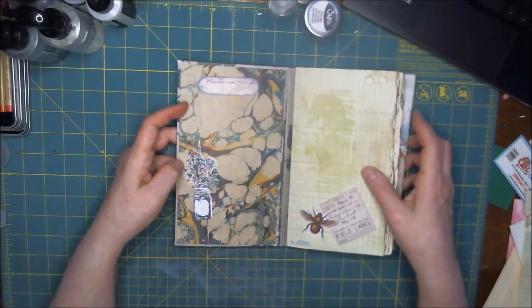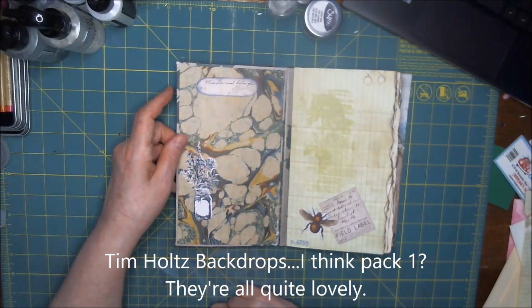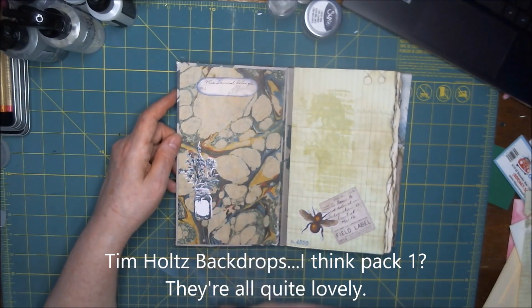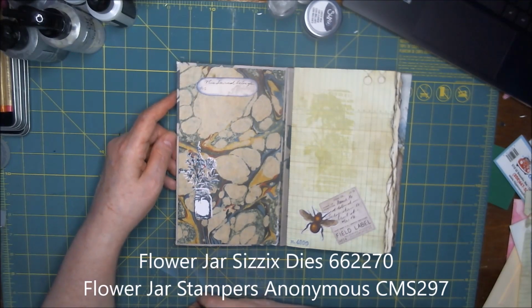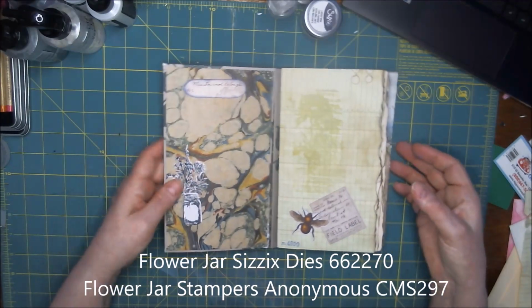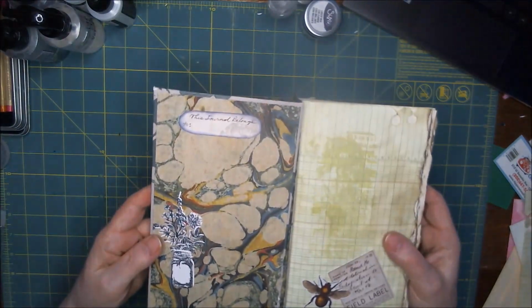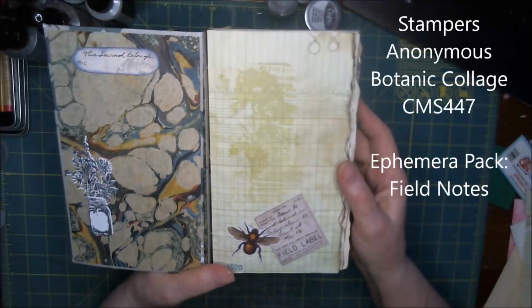And inside, this is a Tim Holtz backdrop page. I can't remember the name of this stamp set. I think it's Flower Jar or something like that. And then I made a little label to go in here that says, "This journal belongs to," and you fill in your name.